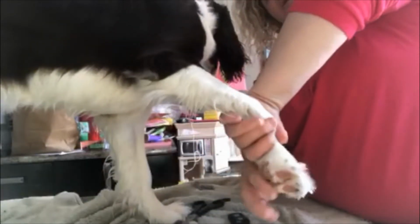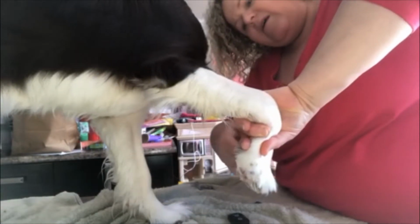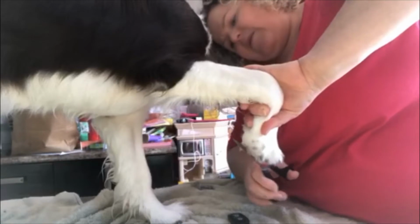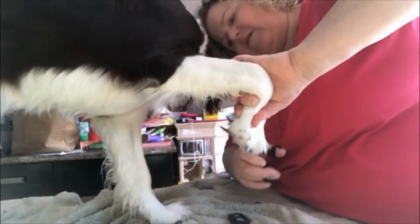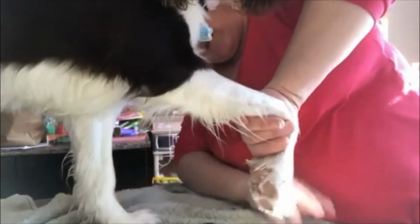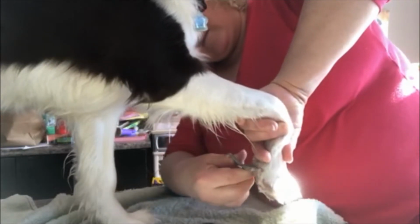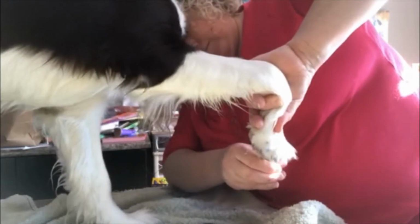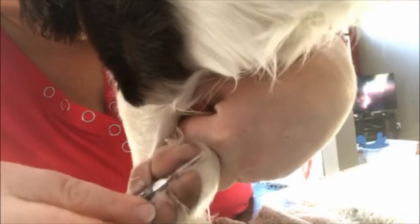Then you want to take some of the fluff from the back of her foot here and trim this shorter, because this is where you're getting all the snowballs. We'll pull this fur down. Then we're gonna trim even to the pink pad. Just along here. You can also see a little better this way. You can get inside the foot. You can see, we've trimmed it when we put her foot down. Her hair is not touching the ground. You can try a little bit more. Bring it your way. So we're trying to get inside in here where this red fur is a bit. Ember needs it cut. It's been staying wet, so it's changed a bit to red.